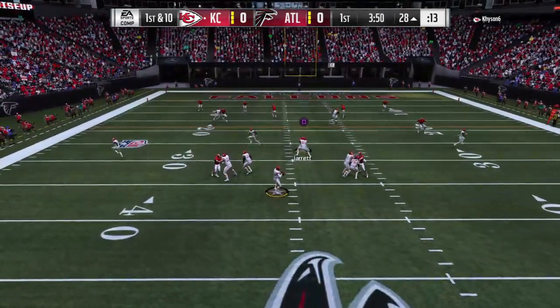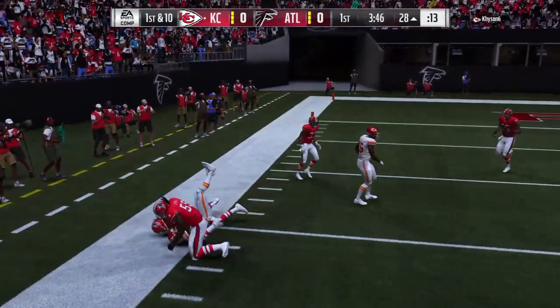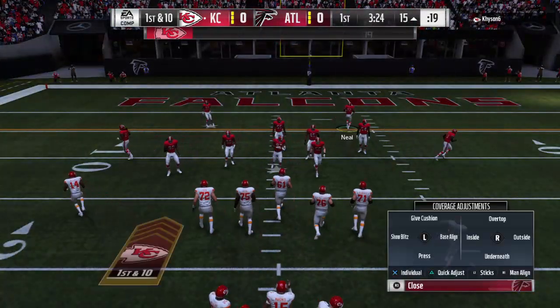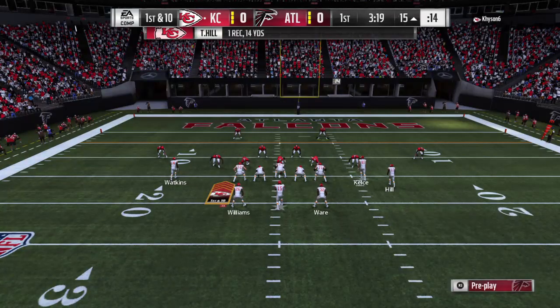On 1st and 10, here's Mahomes. Throw left side, taken in by Hill. And taking it to the 15-yard line before he's brought down. Back-to-back nice gains. That one for 14 yards and another first down for KC. They've got a 1st and 10 at the 15.